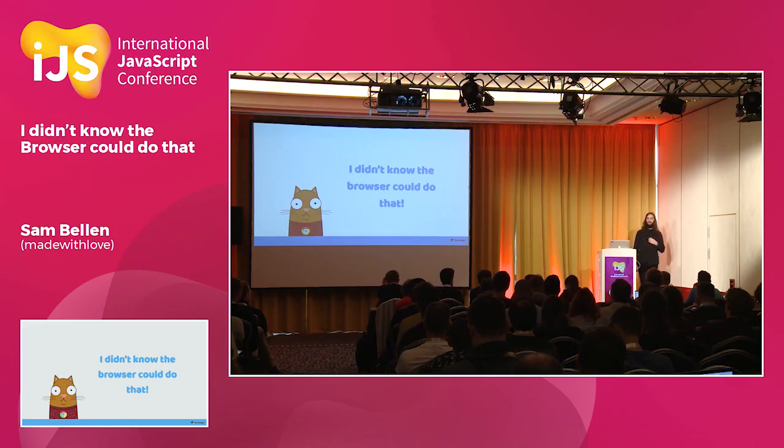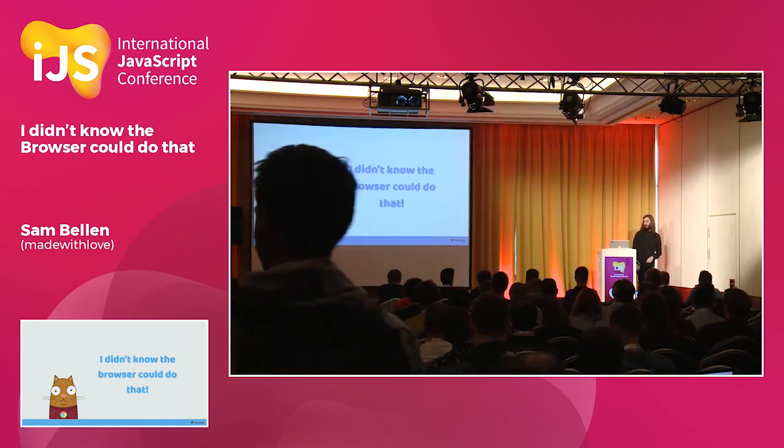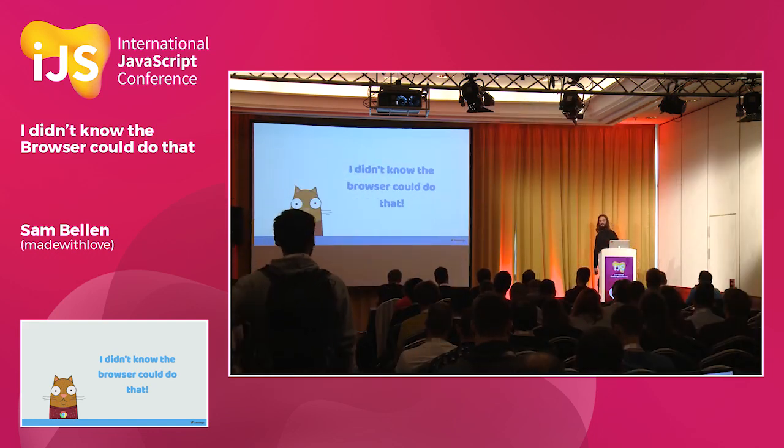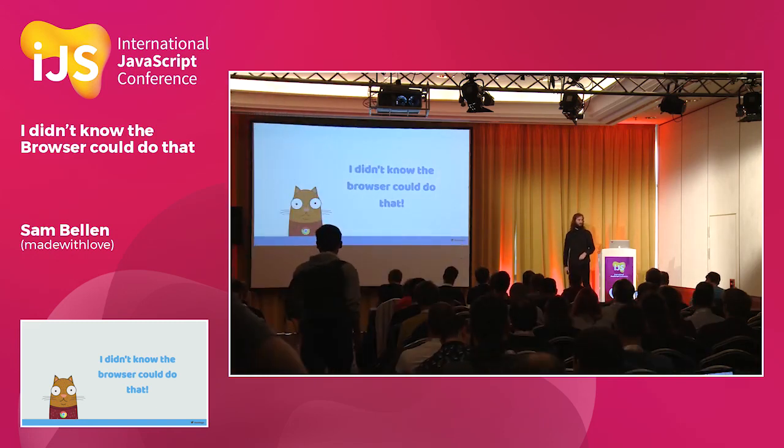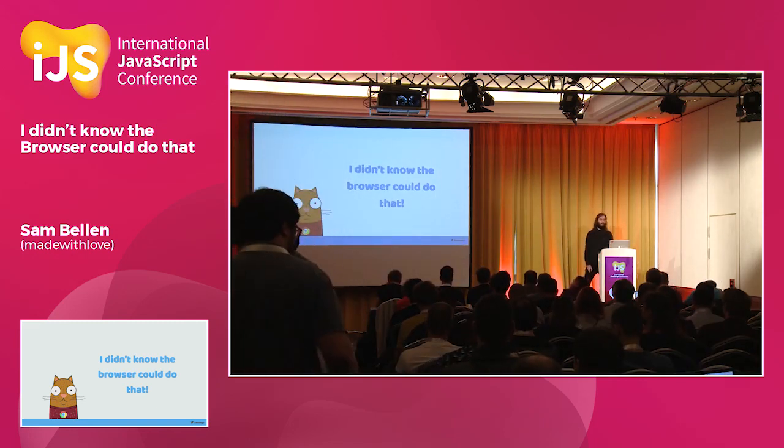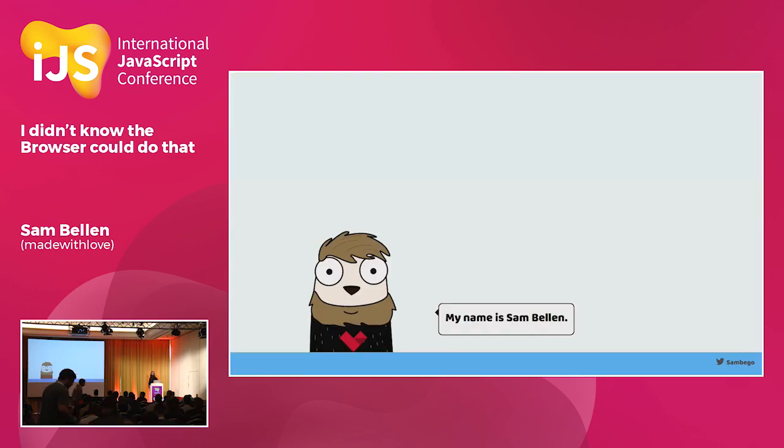I'm going to talk a bit about browser APIs today. Does anybody of you have any idea what I mean with browser APIs? Any example of an API that might be interesting to talk about? None. One in the back? The history API. That's a cool one, but I'm not going to talk about that one. I'm going a bit more exotic. We'll see a few of these APIs which you might not know exist in a browser because they're not that well known. But first, let me introduce myself.